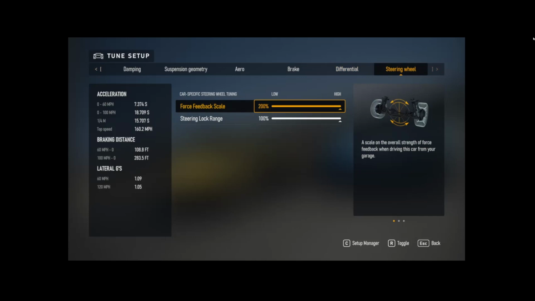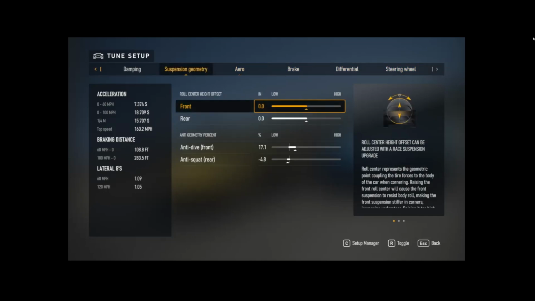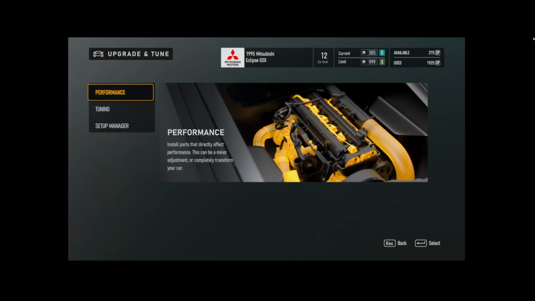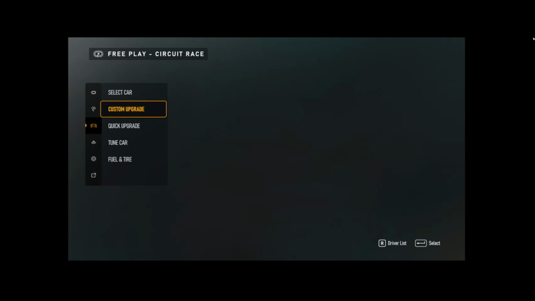And yes, also I'm on a Logitech G29 or G923, I don't know. So you can adjust the feedback for the vehicle as well as your general settings. All right, so that's a whole other set of pages to look at. We'll get to that another time. All right, so now that we see that we can go to free play and circuit race, that's how you'll level your car up.